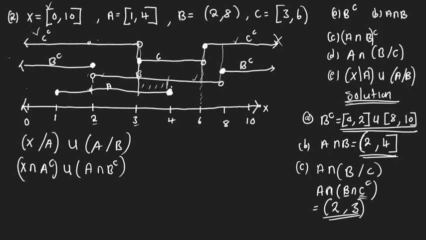Okay, so first of all, we have A complement. We haven't found A complement. So A complement is this set. It is going to be an open circle here going this side. This is going to be your A complement. But here there was a cross circle. Here there was a cross circle. So this is going to be, let me use another color.